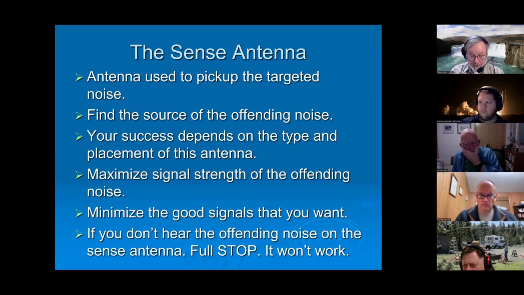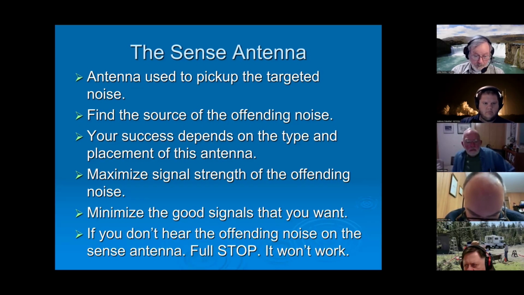You want to minimize the good signals, so for those directions where you work the guys out in the east across the U.S., you might want to figure out how to shield that antenna from seeing any of the signals coming out of the west or the east, excuse me.